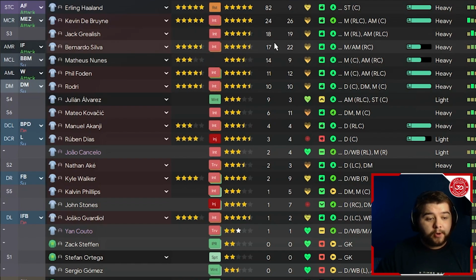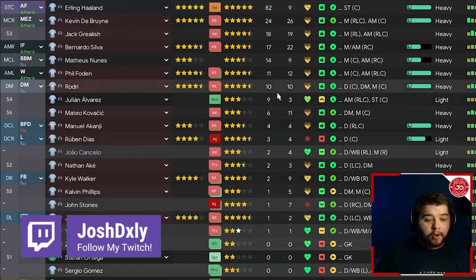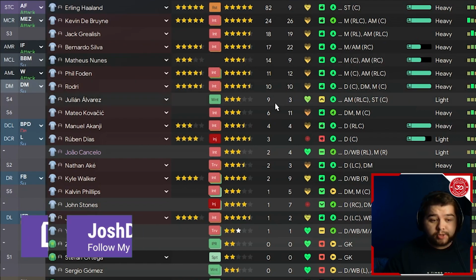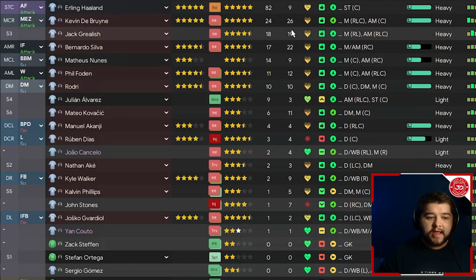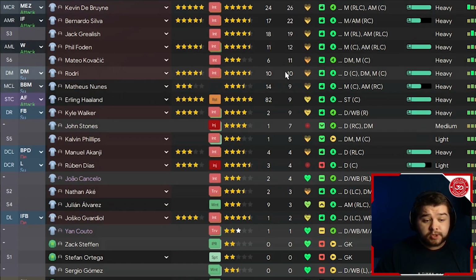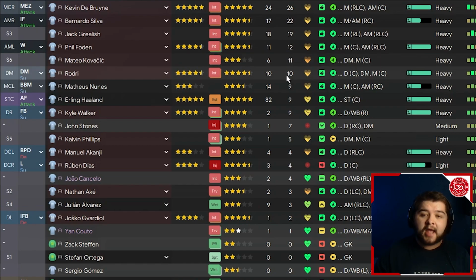Going over to the player stats, and we are going to see 82 goals for Erling Haaland, De Bruyne with 24, 18 coming in for Jack Grealish, 17 for Silva, 14 for Nunes, good to see him get some game time, 11 for Foden, 10 coming in for Rodri, Alvarez with 9, loads of players getting involved. We love to see that. And also, I will say, Haaland actually had an injury as well, so it is scary he still scored 82 goals. In terms of the assists, we're going to see a variety of players coming in. De Bruyne with 26, 22 for Bernardo Silva, 19 for Grealish, 12 for Foden, 11 for Kovacic, and 10 for Rodri.